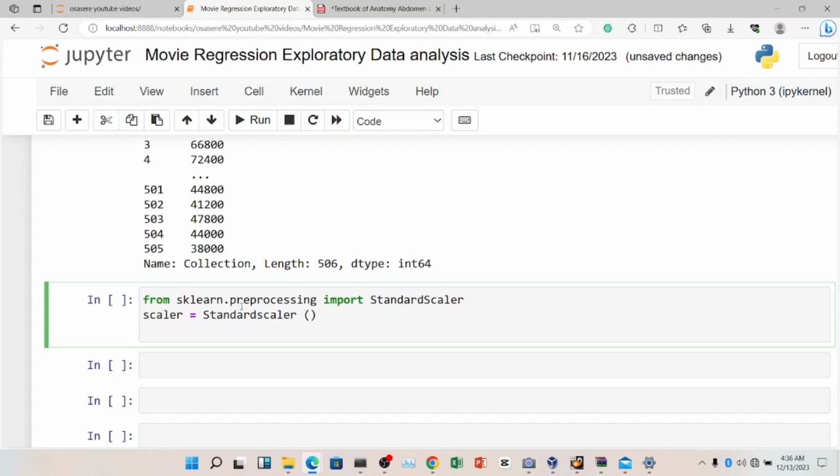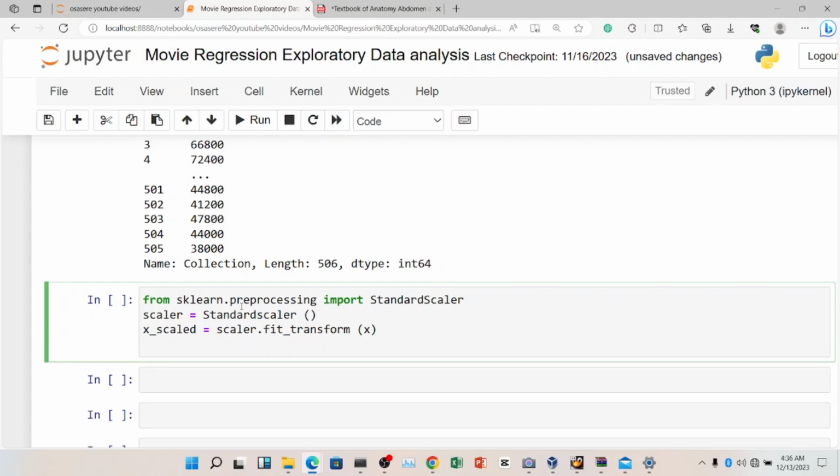Then transform our independent variable, which is our X. I'm going to simply call my scaler. Since it's a transformer, I'm going to use dot fit_transform on my X variable. And just take a quick peek at my scaled X.